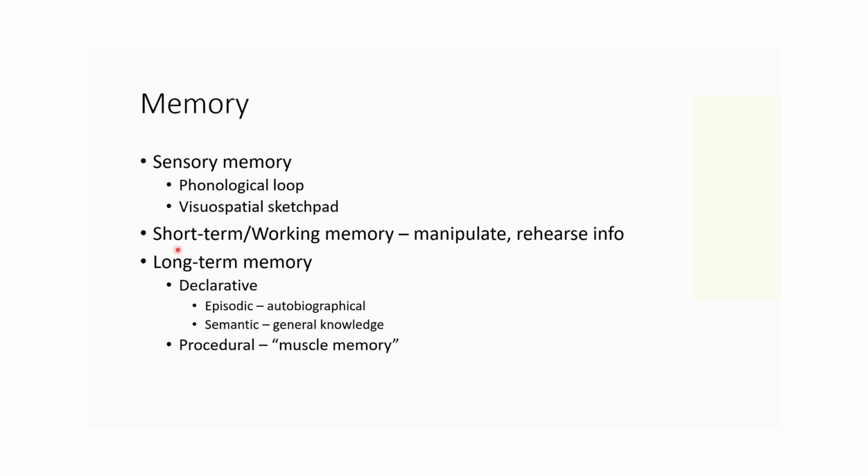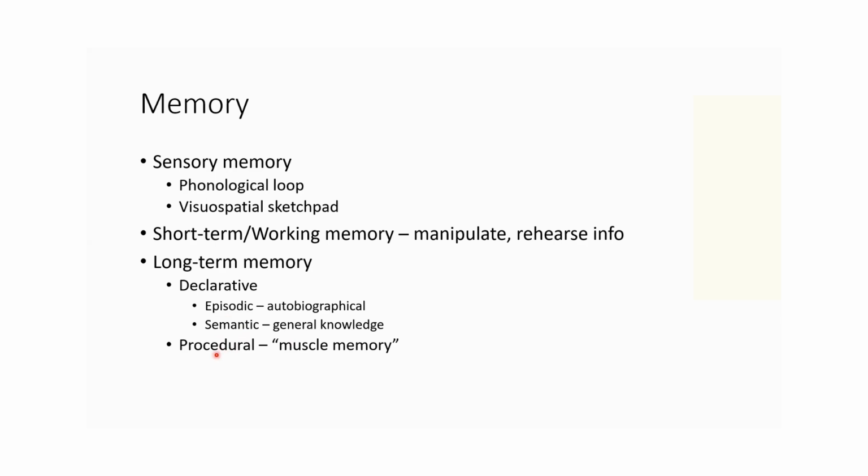And then you have long-term memory, which is something that's more durable and lasts on the order of months to years. Long-term memory is broken down into declarative memory versus procedural memory. So declarative memory is either going to be episodic, so say autobiographical details, I remember the time that I met my wife. Whereas semantic long-term memory is general knowledge. So I met my wife in Baltimore, but knowing that Baltimore is the largest city in Maryland is an example of semantic memory.